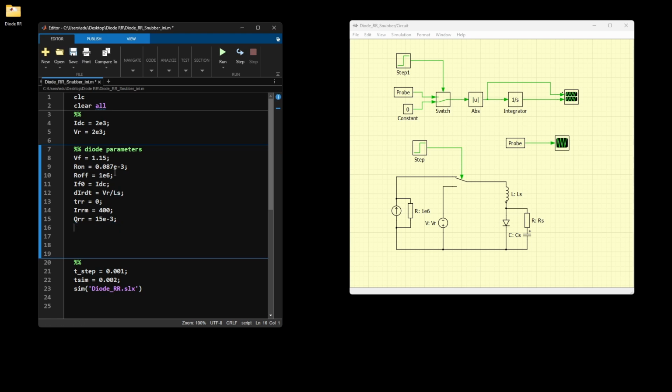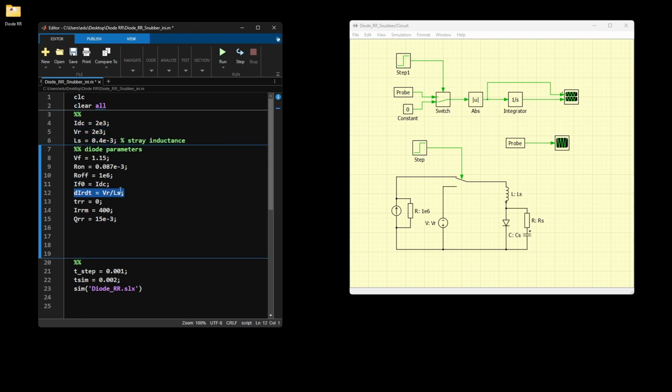So maybe for the assumed circuit we should know the inductance in the path, and that is what we write here, LS. Let's take it 0.4 millihenries. This is the stray inductance. So from these values we can calculate Didt.